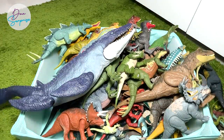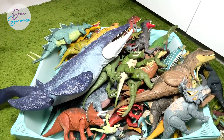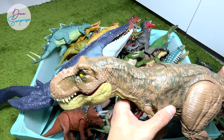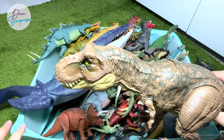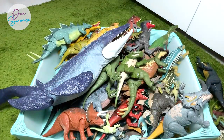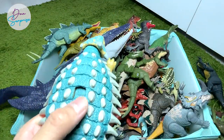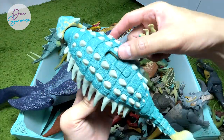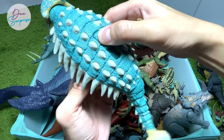Speaking of figures with sounds — I'm very sure you guys have seen this before: the Soundstrike Sinoceratops, the Chinese horned face. Next up, another Saurosuchus — this is the very first one; the new more colorful version is definitely the one I prefer more. Have you guys seen this Ocean Protector Mosasaurus? It's a fantastic figure! And here is another really really awesome one — the Storm and Escape Tyrannosaurus Rex. I think this has got to be one of the most fun T-Rex figures, but I still feel the Epic Roaring T-Rex is the best because it can actually vibrate.